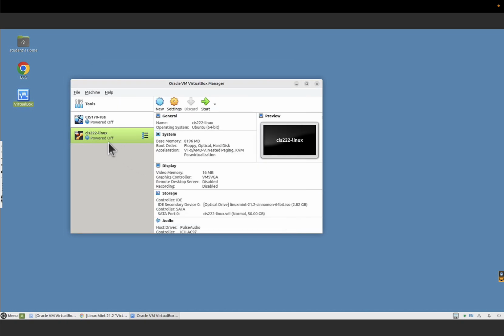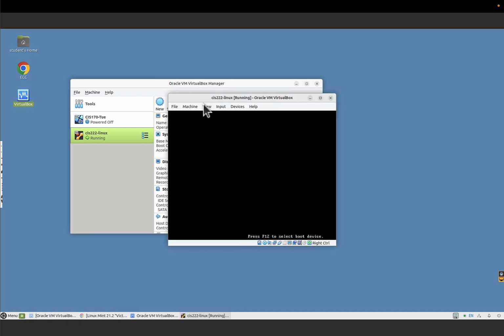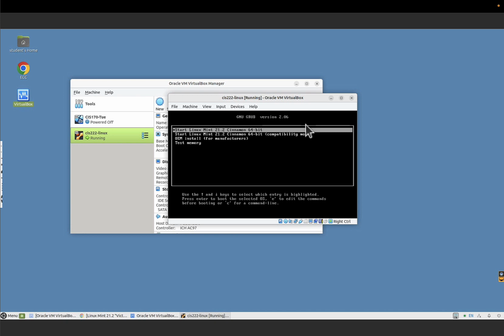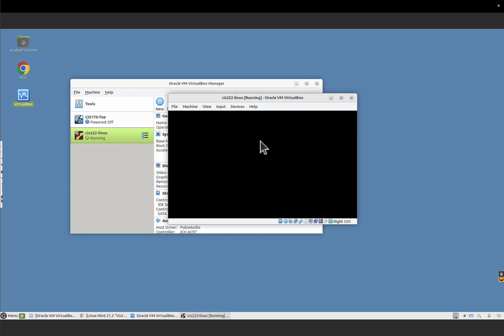All right, so we're almost ready to do the installation. This does not set up the environment right away. We still need to go through a Linux install. So this time we're going to click on Start. The system is going to fire up. We're going to basically click on Enter to begin the installation.